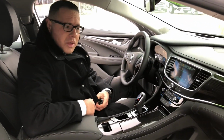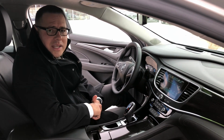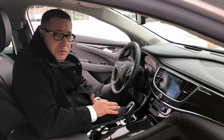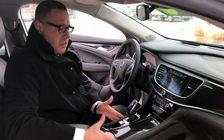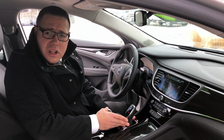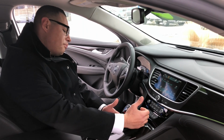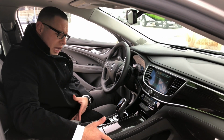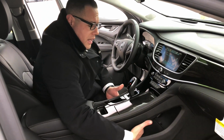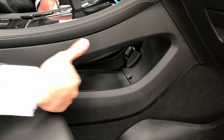All right, guys, so now that we're in the Buick, let's take a look at what's going on in the interior and what makes this car luxury, comfortable, and a fun drive. So coming in here, they've redesigned their console to basically emphasize the new technology that they have with electronic precision shifting. So instead of having mechanical shifting here, it's all going to be electric now. This offers the option in certain models to have underneath storage, since there's nothing physically there. So you're going to have a pocket of storage here.